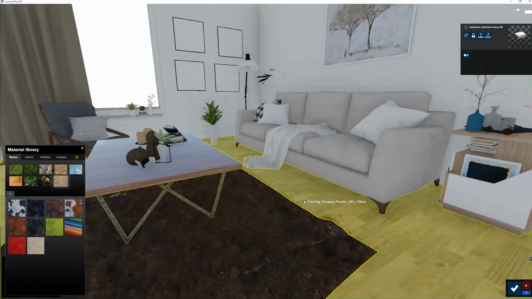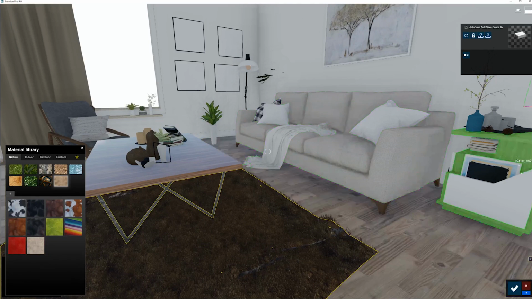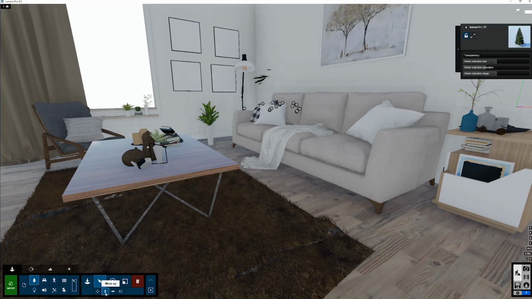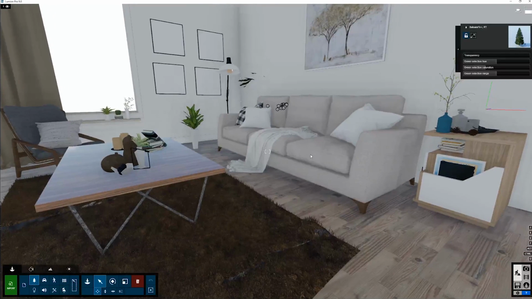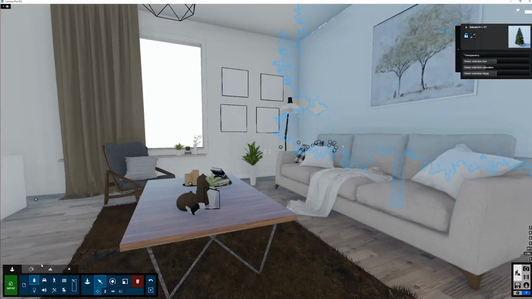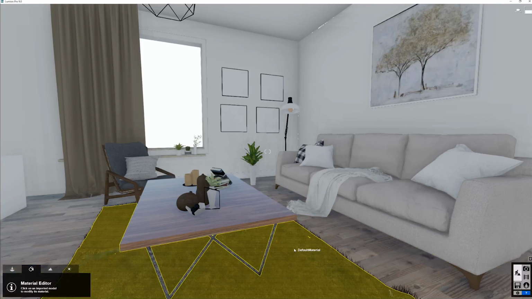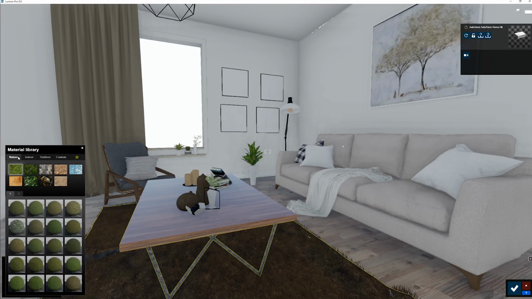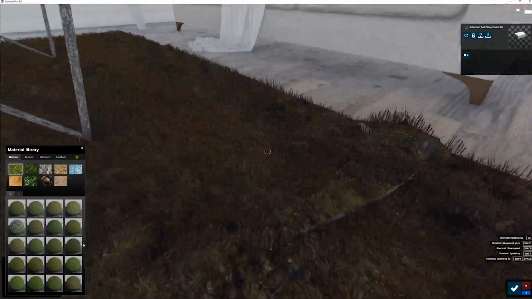Unlike grass, which just needs to look kind of random, maybe with a specific pattern going on, furs can be very specific. Noticing this tree is sitting right there, all these new controls let us do a lot of customization to this new fur material. So let's go ahead and apply a fur right here onto this rug.